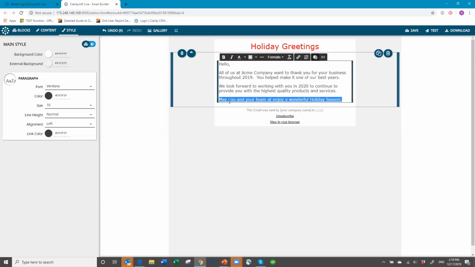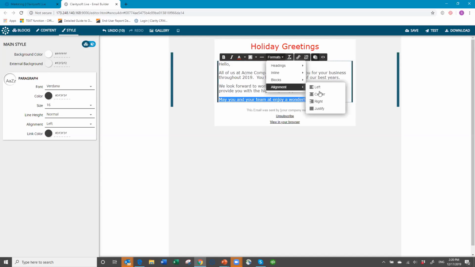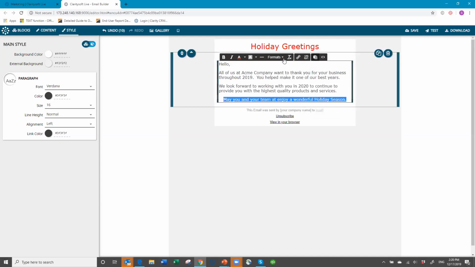And so notice when I select the text here, I get a formatting bar up above. So here I can click on, oops, that's background color. I can click on this and I can set this to the red, and then I can make this alignment center.